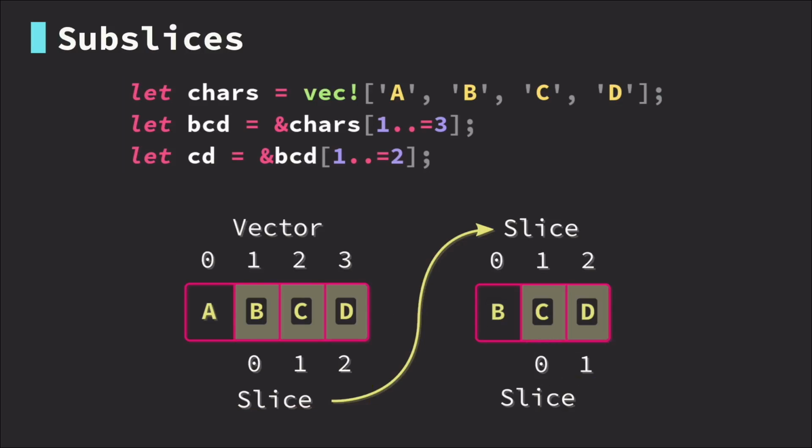So you'll notice on the second slice, it doesn't have access to B, and indexes 0 and 1 correspond to C and D. Because slices are restricted to their indexes as shown, subslices cannot carry any information about their parent slices. So this slice here doesn't know about B, and it definitely doesn't know about the first slice down here. So you'll want to keep this in mind if you're working with slices and you need to access the original data that you sliced from.